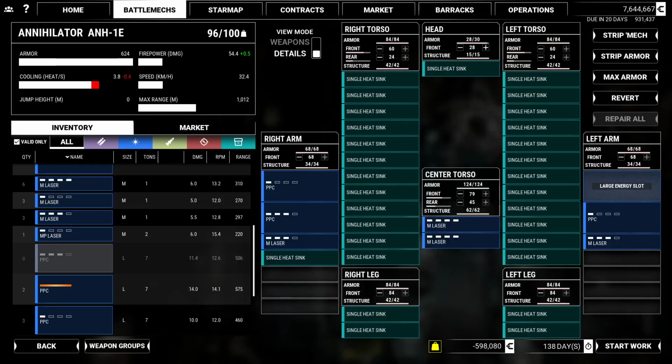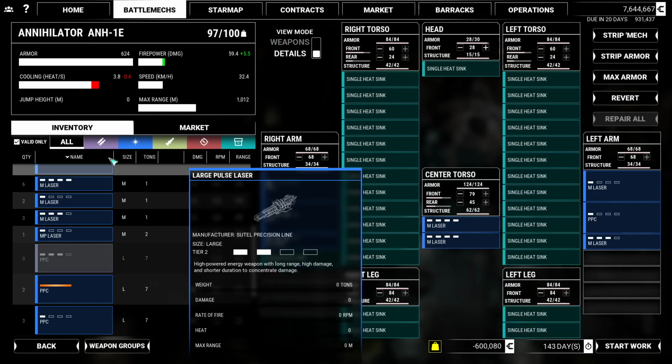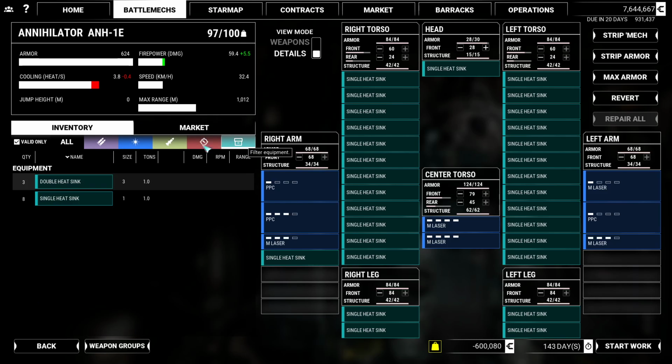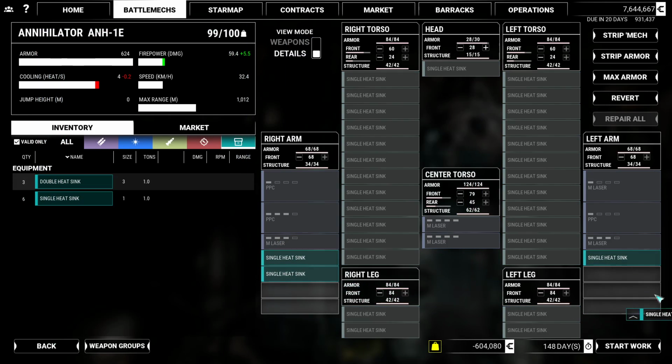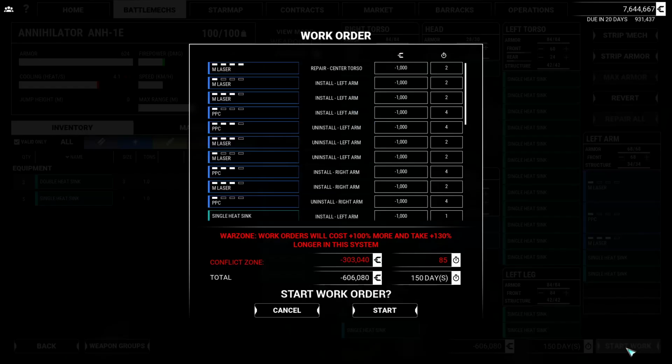So now we've replaced all of our weapons. Almost all of our weapons. The Annihilator runs hot, so I run only 3 PPCs instead of 4. Slap a couple extra heat sinks on there so it runs ice cold. Start work. Oh, so here's the reason why we are not going to do this. We are trying to do repairs in a war zone, and repairs are going to cost 100% more and take 130% as long. So time is money.